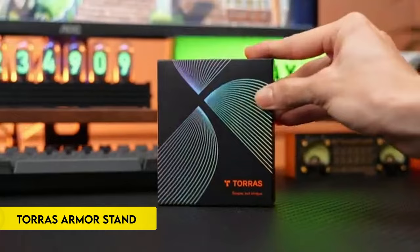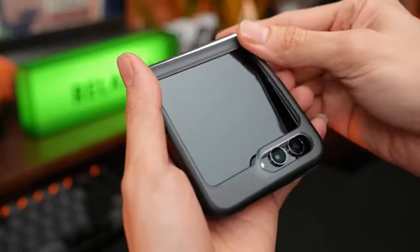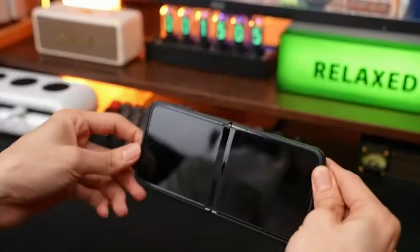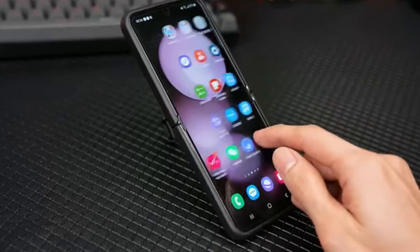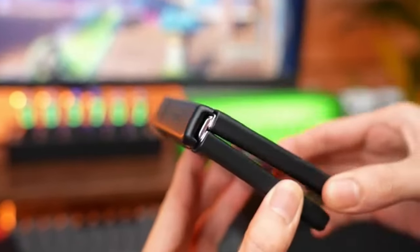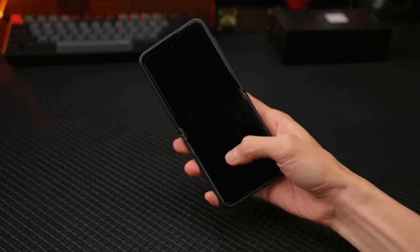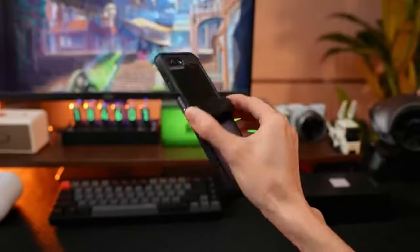Number 2: Taurus Armor Stand. The Taurus Armor Stand for the Samsung Galaxy Z Flip 5 combines robust protection with versatile functionality. Featuring a built-in kickstand, it supports both vertical and horizontal viewing for hands-free enjoyment of your phone's full screen. The case is designed with military-grade shockproof materials, including a protective cover for the hinge, 3-ply cushioning for edges, and raised bezels for screen and camera protection. Crafted from high-quality German backboard material with a nano-oleophobic coating, the case resists scratches and smudges while offering a smooth, velvety touch. The sides feature soft TPU with a laser texture for a secure grip.